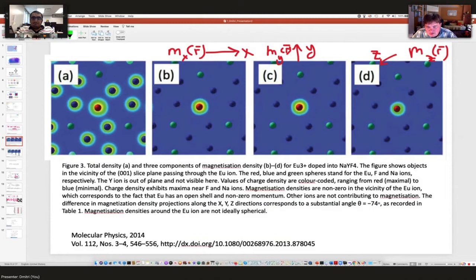But if one follows images carefully, they're not ideally spherical, so one can identify some shapes and see that in some specific direction there is more, so the spin vector is changing its angle. And by comparing absolute value of this distribution in each point of space, one can see the magnetization. And this magnetization differs from the total density. So this is just a little teaser, and the three-dimensional distributions are just a starting point to think. But again, they're not the main thing unless we want to deal with magnetic phase.